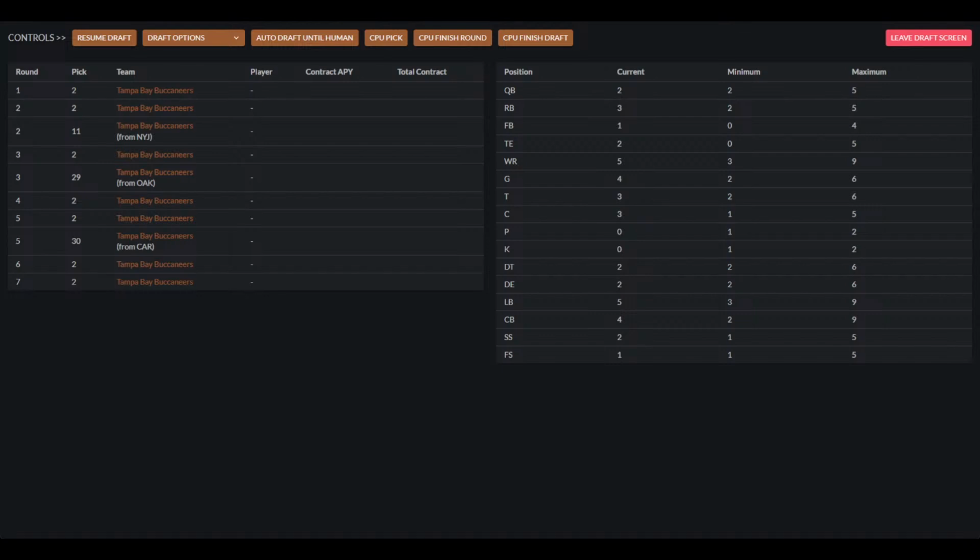Cornerback is an area because in the NFC South, it's always a good idea to maybe look at getting a better corner that has 90 speed, and there are a couple of those available in this draft. Linebacker wise, I think they're in pretty good shape. They have decent linebackers. Free safety is an area where they could go for depth. Overall, Tampa has a pretty good team, so we'll give him another minute or two, and then I'll potentially make the draft pick, which I hate doing.